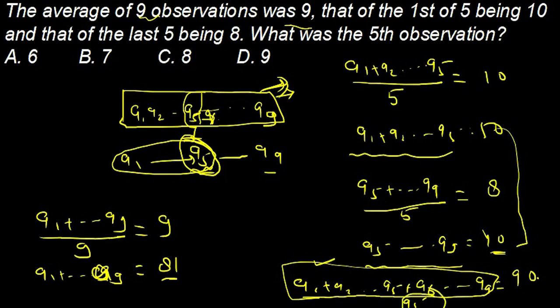तो यहाँ से आप ऐसा लिख सकते हो, 81 plus A5 is equal to what? 90. तो A5 का वैल्यू कितना आ जाएगा? 9. ओके. आप चाहते हैं तो आप वैसे भी कर सकते हो कि इन नंबर्स के अंदर हुआ क्या है. वैसे इन नंबर्स के अंदर ये हुआ है कि, एलिगेशन अगर आपको पसंद है तो, एक का एवरेज 10 था, दूसरे का एवरेज 8 था और फाइनल एवरेज 9 है.